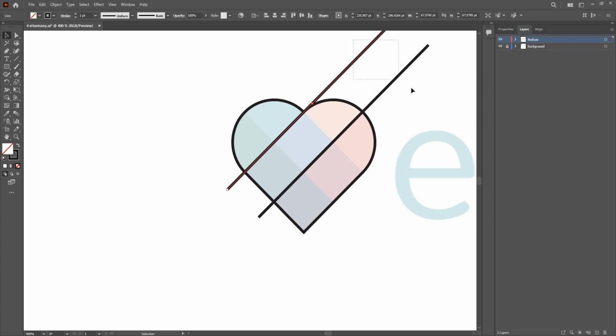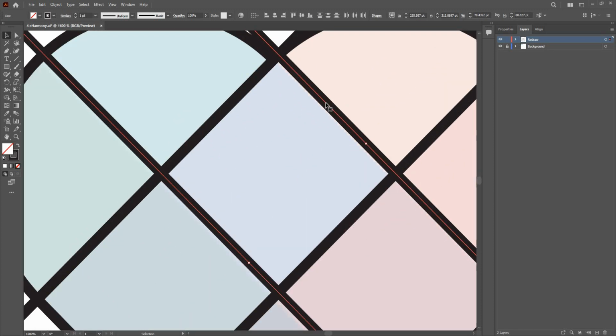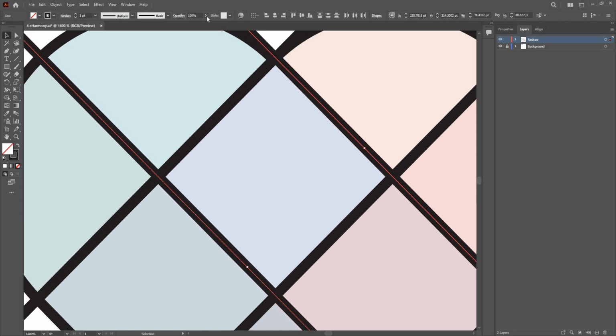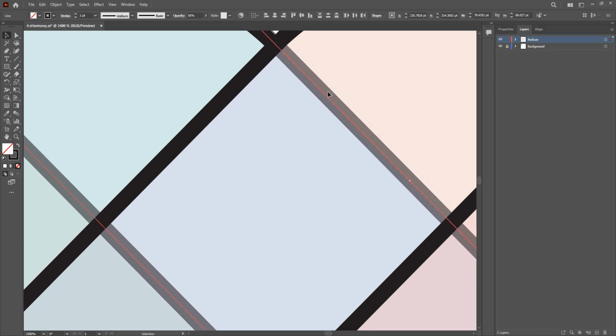Select both of these lines and press Control C, Control F, and I'll rotate this holding shift and like so, and place it like so, and use the opacity option to properly place them over the line exactly, and there.